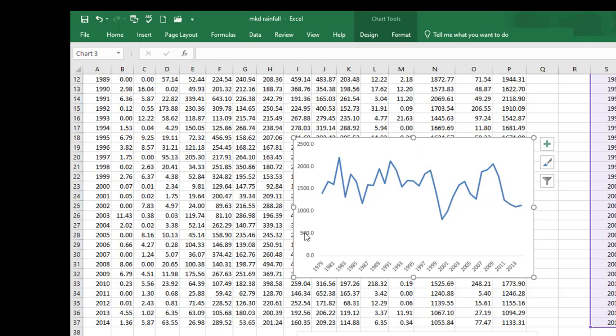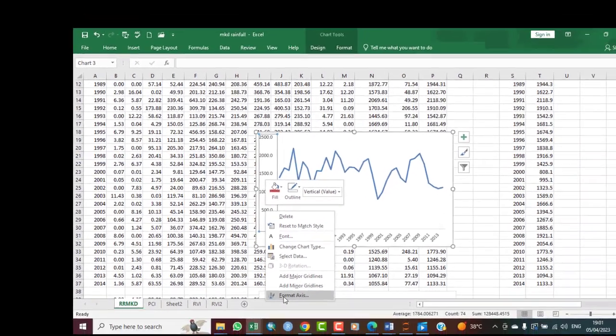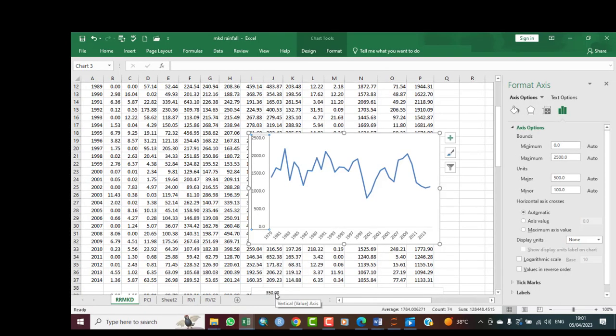The first axis we are going to format here is the vertical value axis. To format it, you right click on it, scroll down to format axis. Now, this is what is showing us the minimum value, which is this 0 here, and then the maximum value, which is this 2500 here.